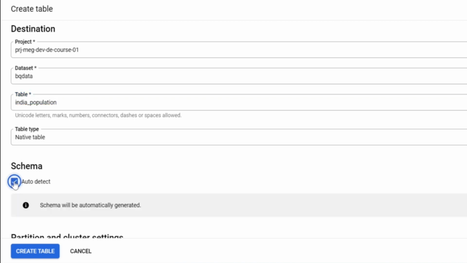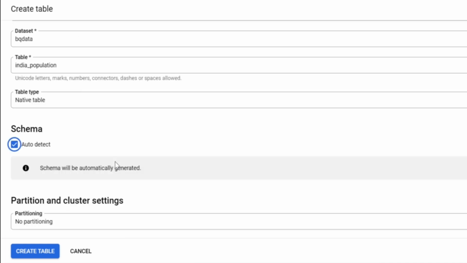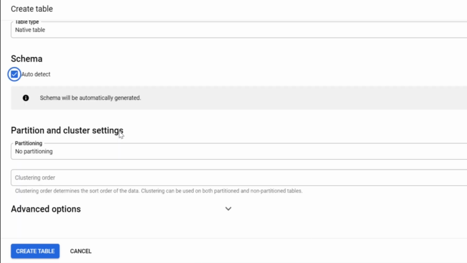For schema, we'll choose auto detect. It will automatically detect the fields and the schema we need to pull.